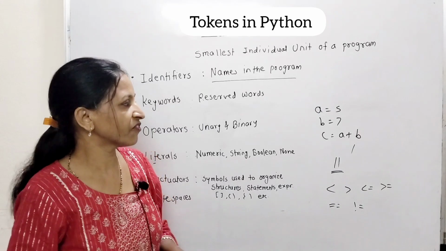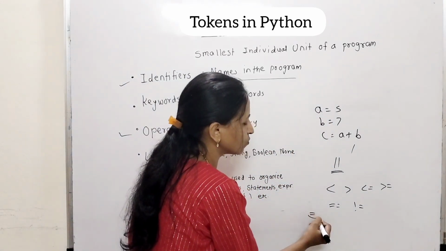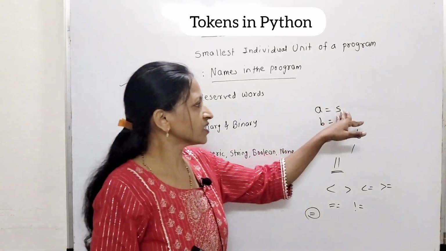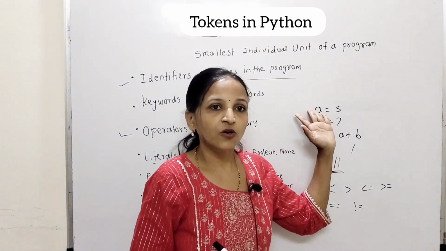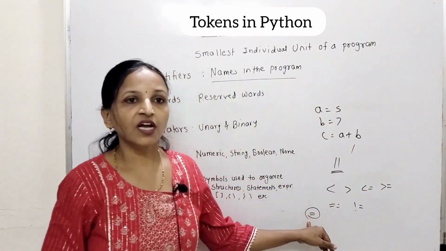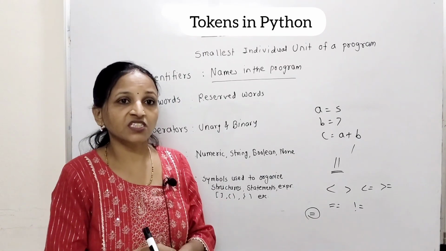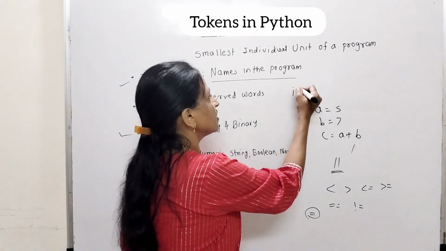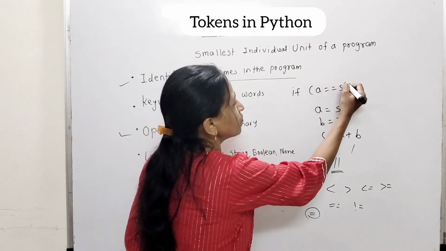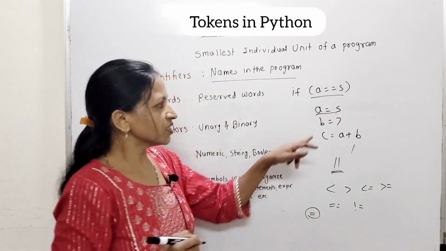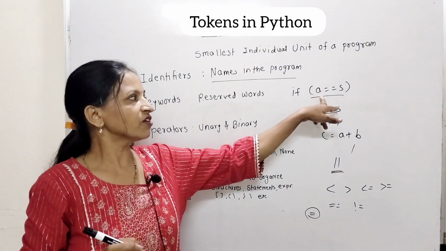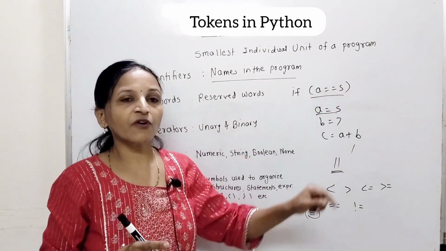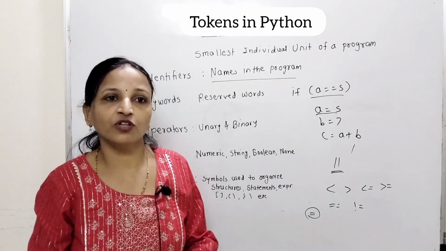You must know the difference between single equal to and double equal to. Single equal to is the assignment operator. Whenever you want to just assign a right-hand side value to a left-hand side variable, you use the assignment operator. Whenever you want to compare two values, normally inside if, we write if a double equals 5. There is a difference between these two. Here we are assigning the value 5 to a, and here we are comparing whether the value of a is 5 or not. a double equals 5 will return either true or false.